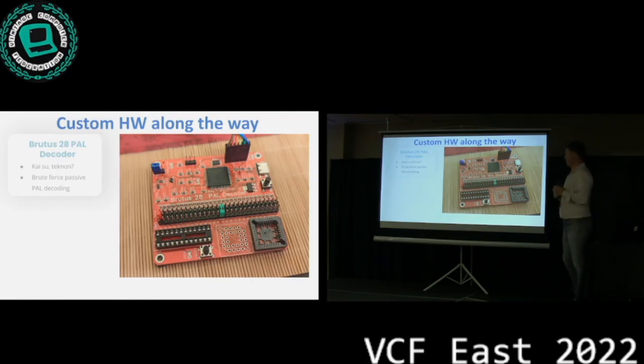Another really cool thing, because we were like, hey, what if? The PALs that are part of the card, the original card that I got, were all protected. What if they changed stuff and it's not in the Haney files? How would we know? We can't read them. And they're PAL CEs, so the other reverse engineering options in the field didn't work with this one.